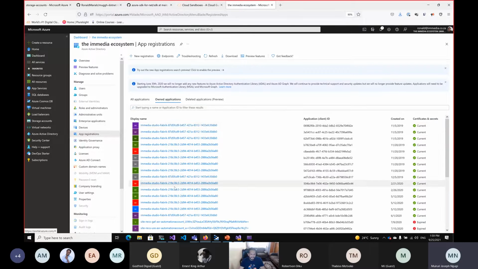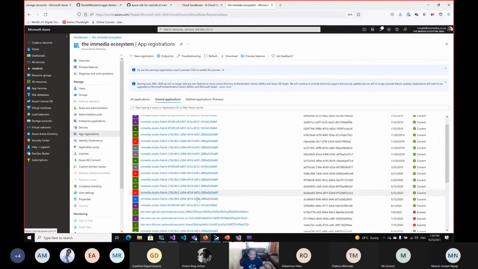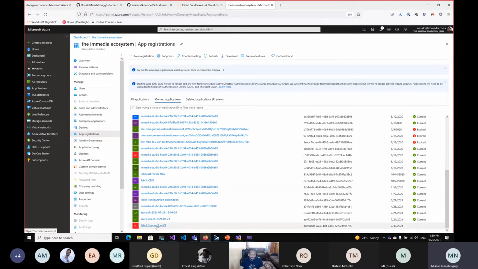Okay, good. So it's just a way of two systems interacting with each other, but using permissions defined in Active Directory. Okay. So if I needed this support tool to have access to Azure, then I would create those permissions on Active Directory. Okay, understood. Yeah.